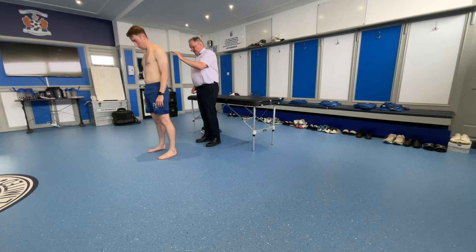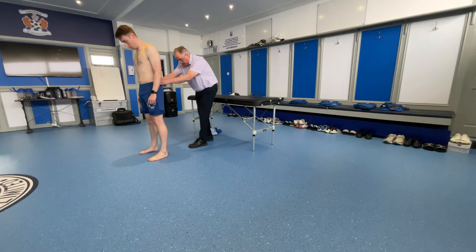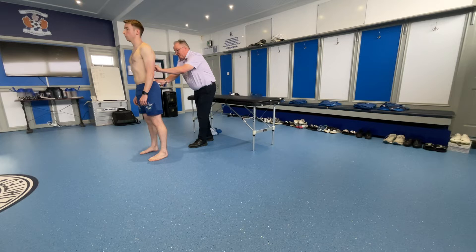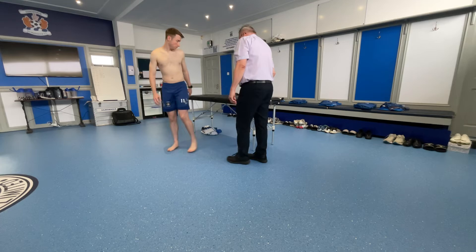Obviously you've demonstrated really good flexion of your spine there, but that could potentially be either thoracic or lumbar flexion. So I want to formally measure your lumbar flexion at this point in time. To do that, we go down to the dimples of Venus area which is at L4. We're going to mark ten centimetres above that area and five centimetres below. And from that position, ask you to flex forward. So we've got seven centimetre forward flexion there — anything greater than five centimetres would be considered normal.